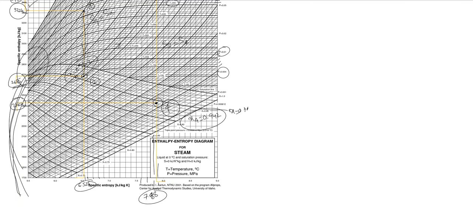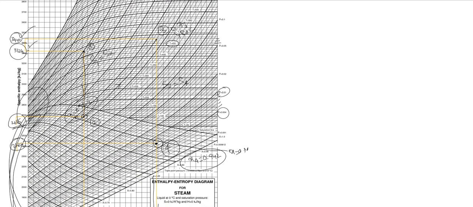So even this diagram is not complete in terms of the saturated liquid state. But even if you find a Mollier diagram which does show the saturation liquid state, I would not recommend you use the Mollier diagram for it. You can simply use the steam table for the saturation state.